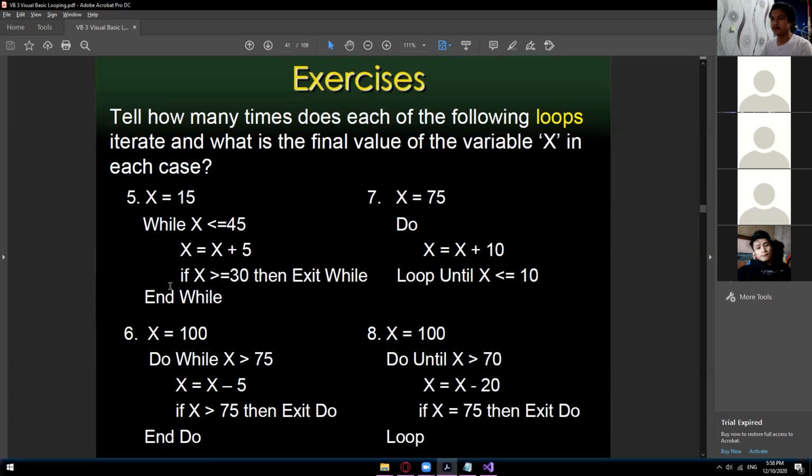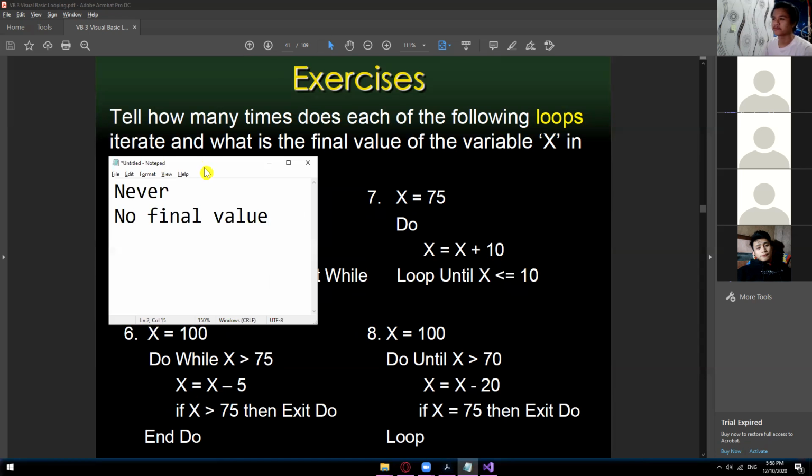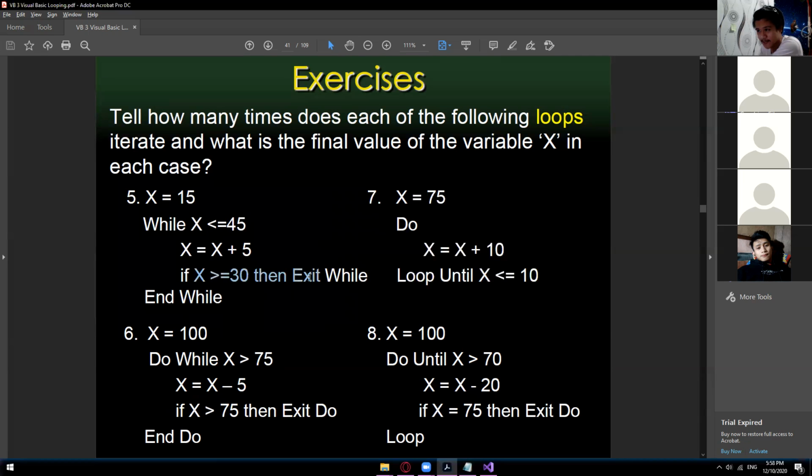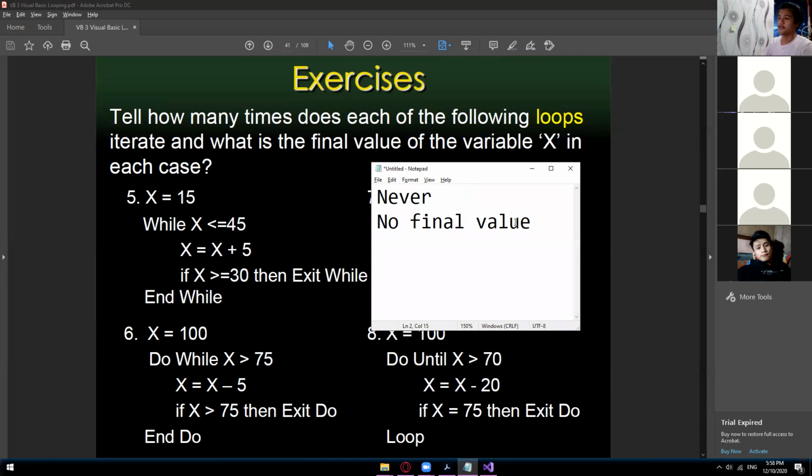Alright, so bawi. Number 5. Ilang beses mag-iterate? So ito, may additional na. Meron na tayong exit dito. Exit while.